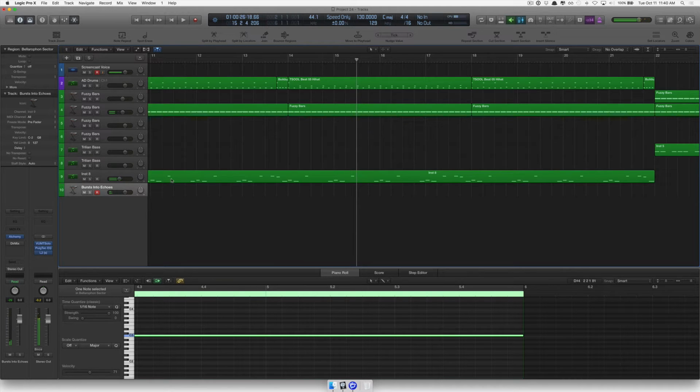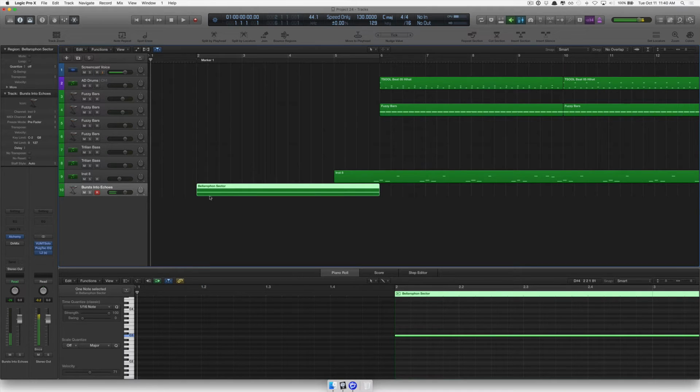Okay, so as you heard, and you still hear, the sound is coming back in. If you want it to stop exactly here, just bounce it down into audio. Once you're happy with your sound, it's pretty simple. You can hit Shift or Alt B, it looks like. Shift B, sorry. Let's see if that works.